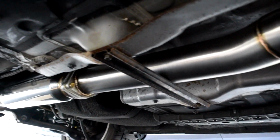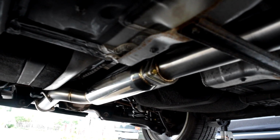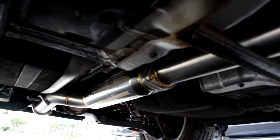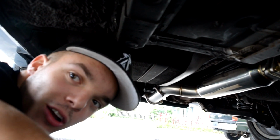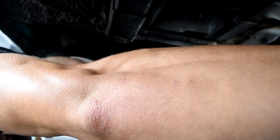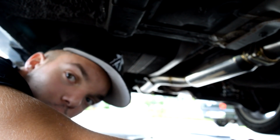Because doing that will give you guys more play with your exhaust to make it easier for you guys to center it and keep it in line. And with this exhaust, guys, and yes, I'm wearing a hat under a car, even though I have no room to work with. But when we work with this one, we started from the cat and piece by piece. You don't want to build it outside the car and try putting it in.